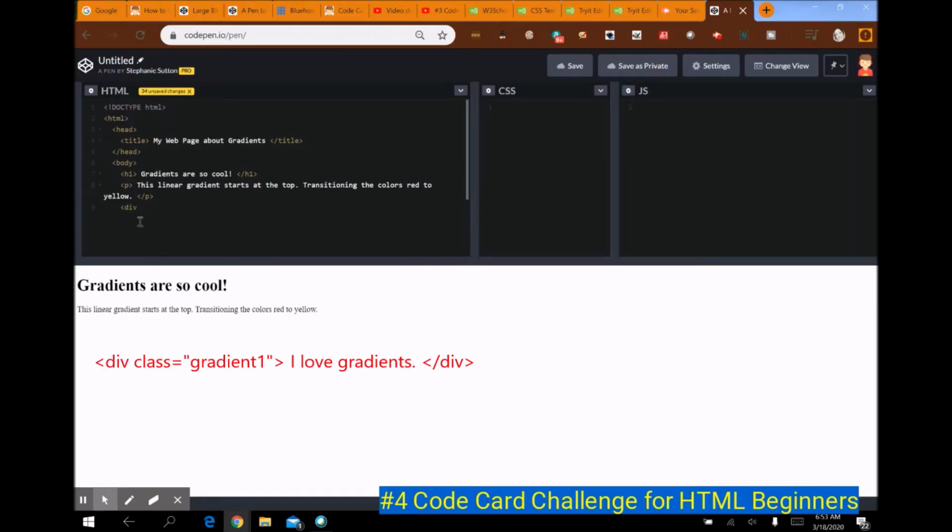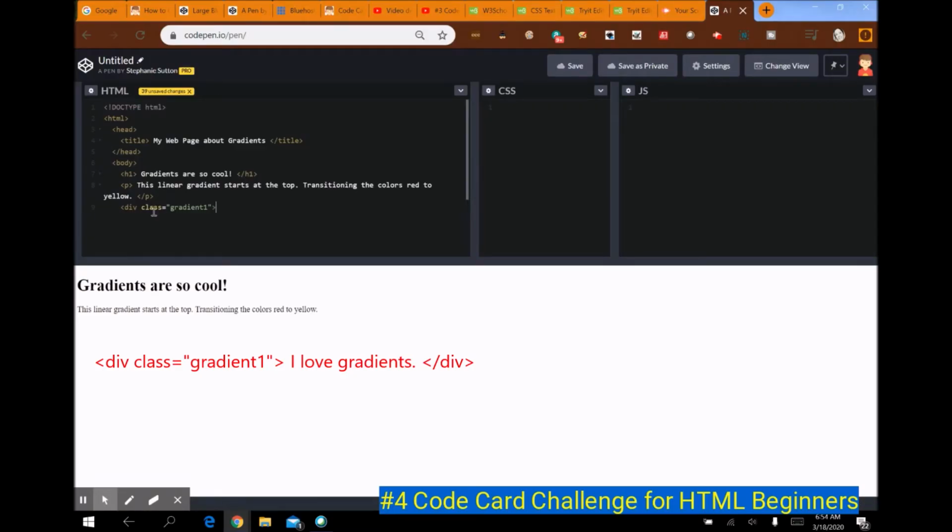So we have our div, and we're going to give it a class. And the class is another way that we're going to go ahead and organize our thoughts here. So our class name is going to be gradient. So every class that we call gradient is going to look exactly the same. So if we have 10 classes named gradient 1, they're all going to look exactly the same. And you'll see what I mean as we go on.